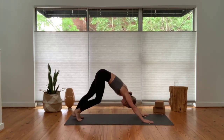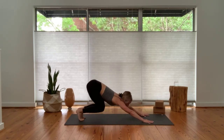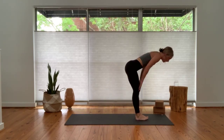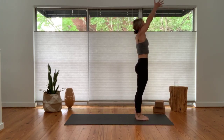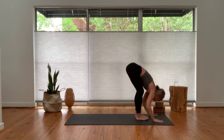Okay, that's our salutation today. Using the core, our forearm planks to really fire up the heat in the body. Bend your knees, look forward, step or float to the top of your mat. Inhale, halfway lift. Exhale, forward fold. Root to rise all the way. Inhale, breathe, look up, reach back.